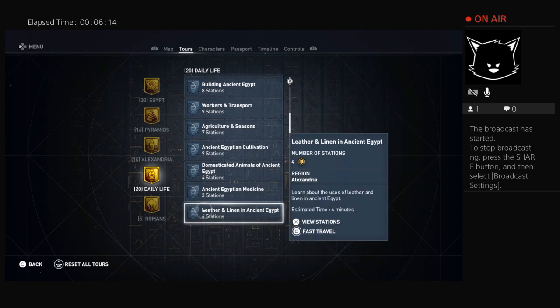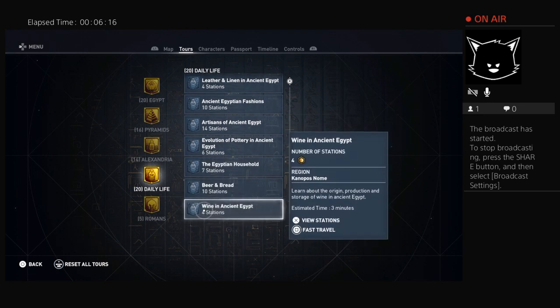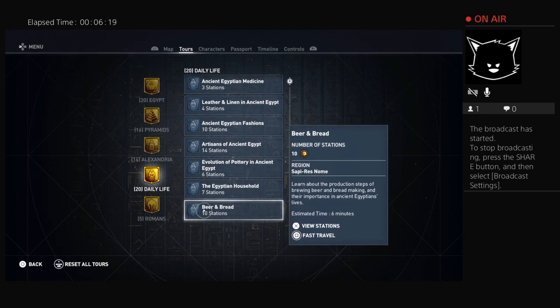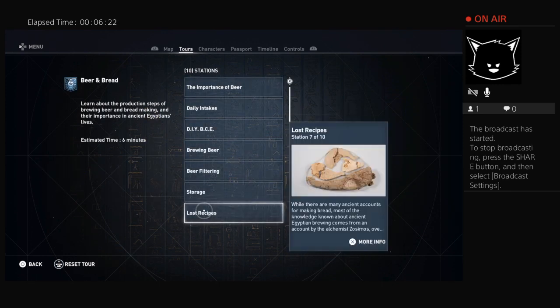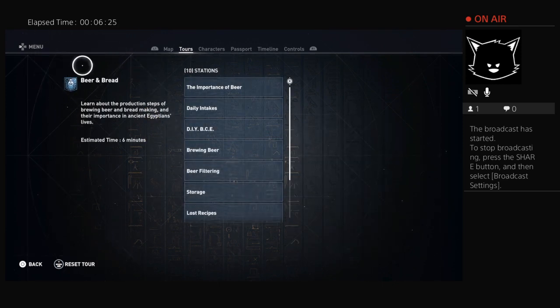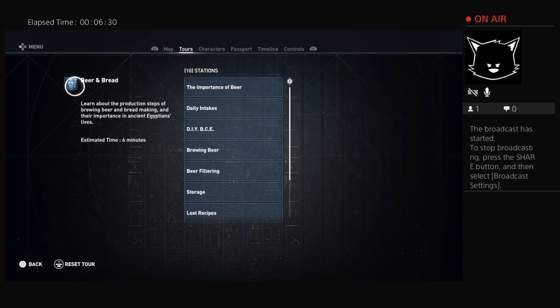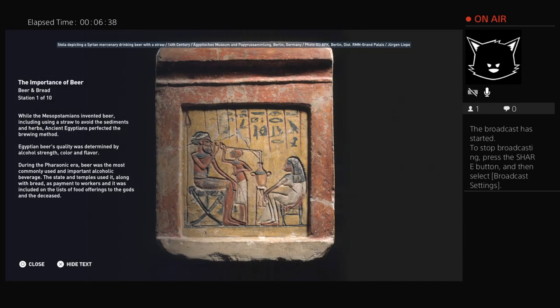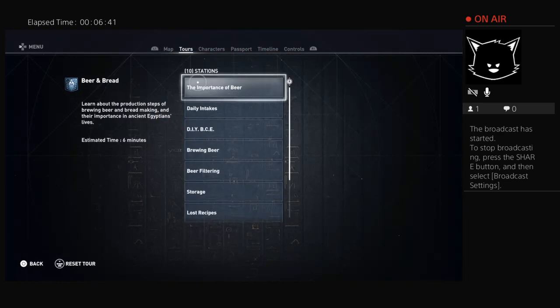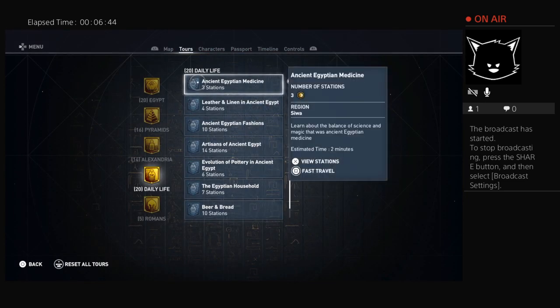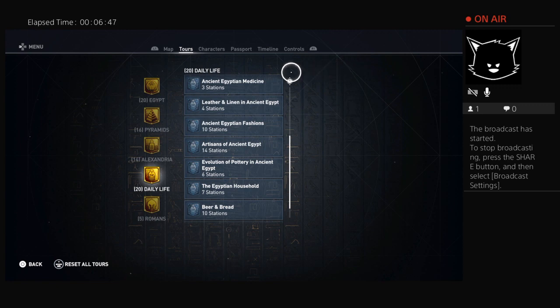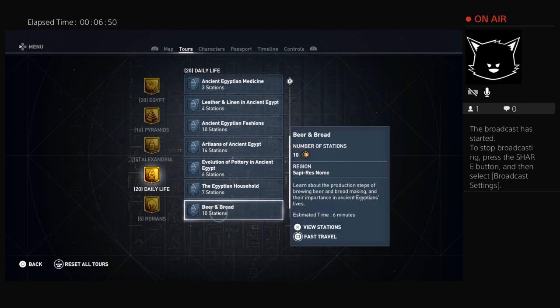And the first one, just because we're going to look at beer and bread. Let's launch this. I think we can launch from daily intakes. I bet it can have several meanings. I'm not sure what that is. This is not what I wanted to do. Let's back out. Those are the stations you could attend. Let's fast travel to beer and bread. And here we go. We're on our journey.